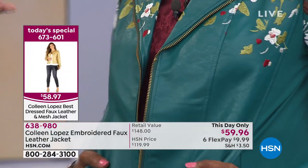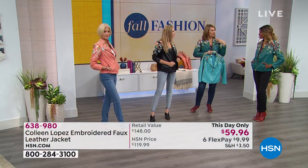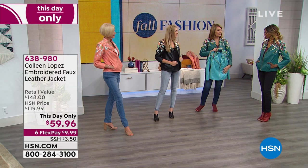But you know what, there's something about this color. It's just a really beautiful color with your gorgeous skin. It looks so pretty. It looks good on you too.